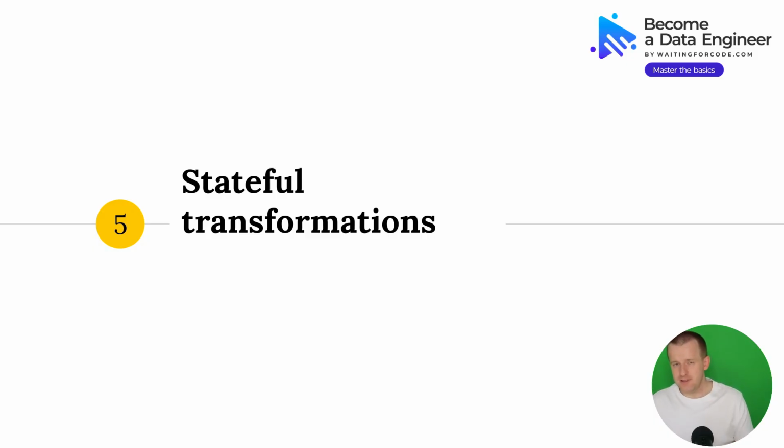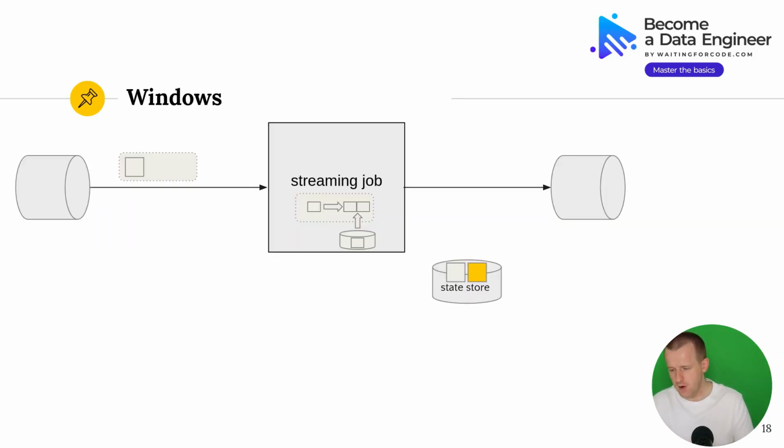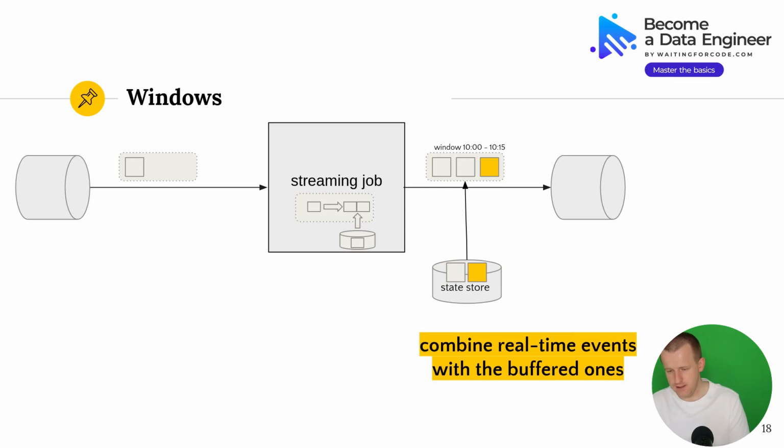The combinational transformations are challenging, but the stateful transformations are challenging too, because generally they involve an extra component, the state store, where we store the state of the application for the data we have seen so far. Here we are receiving one new record, and in the processing function we combine this record with the records that are present in this state store. Typically in this example, we are generating some windows, and in the windows we're counting the number of elements.